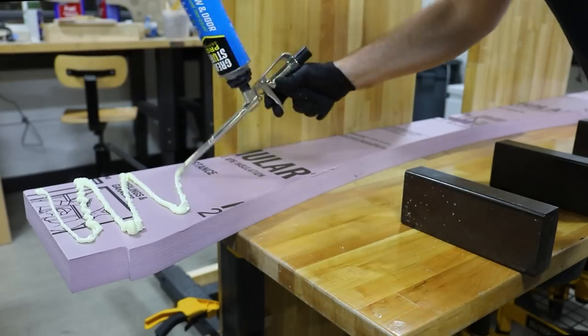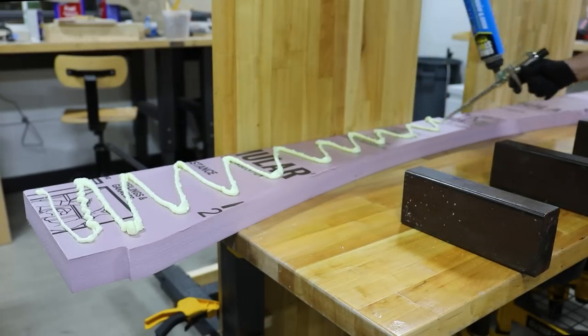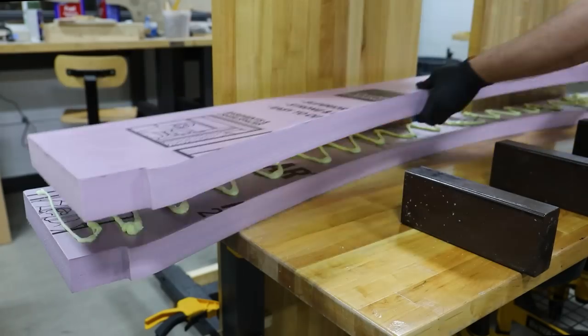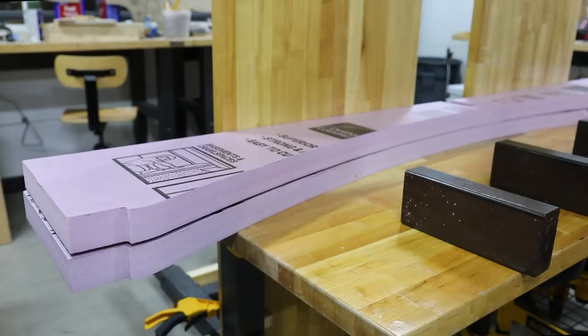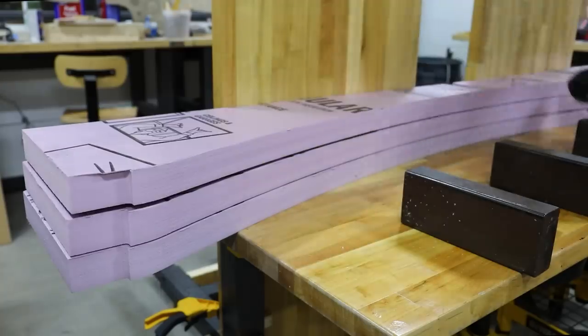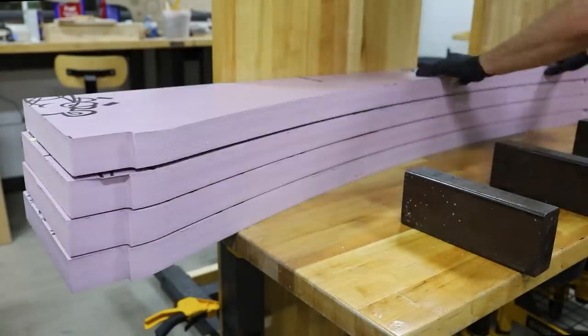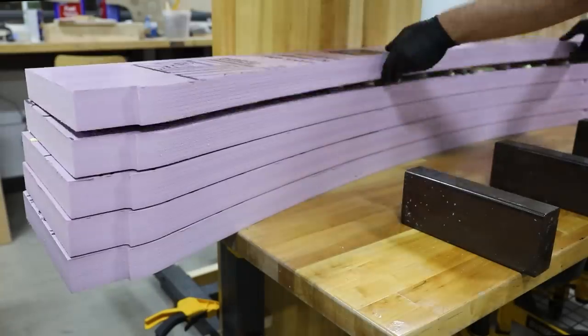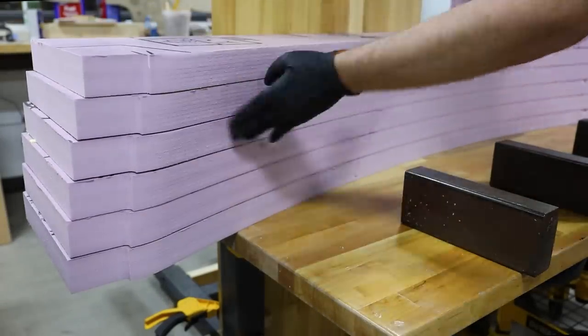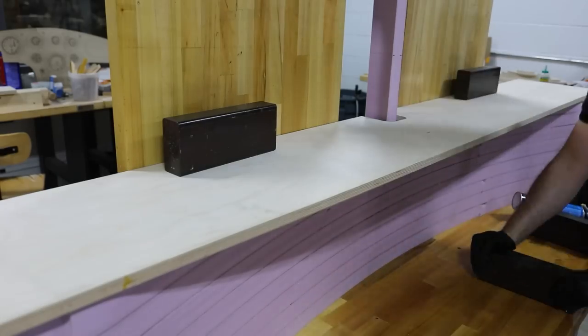For the glue, I'm using door and window foam glue from Great Stuff. This type of glue works great and doesn't expand like other glues. After 8 to 10 sheets, I'll stop to weigh down the layers and make sure everything is lining up.